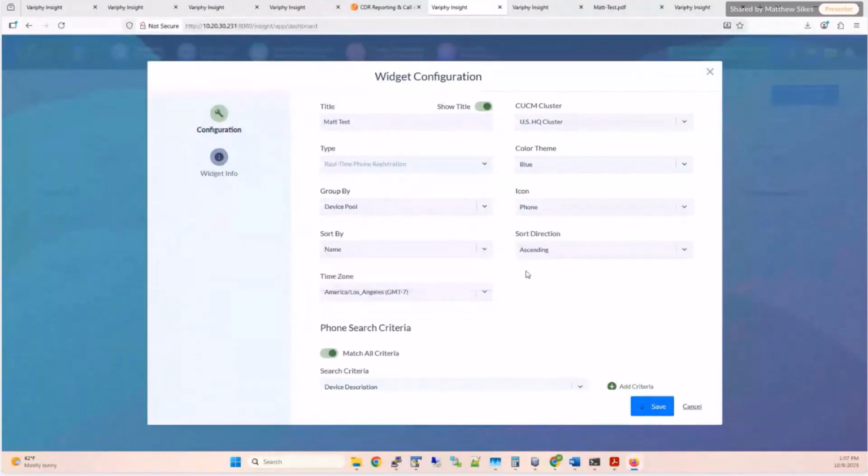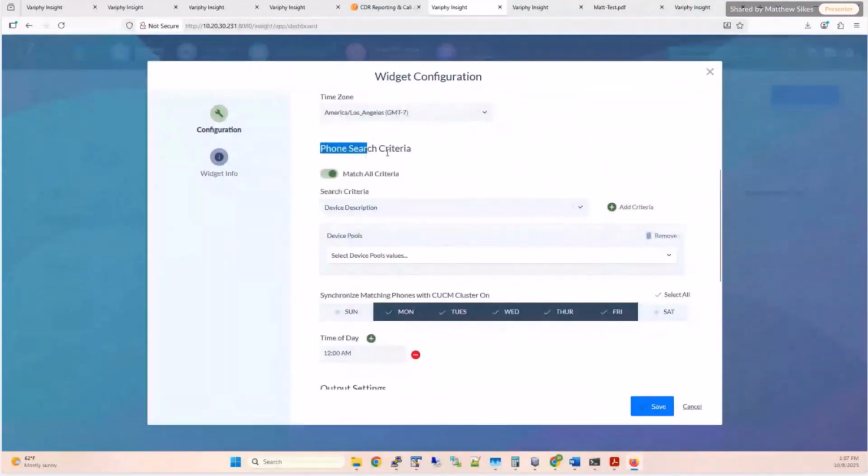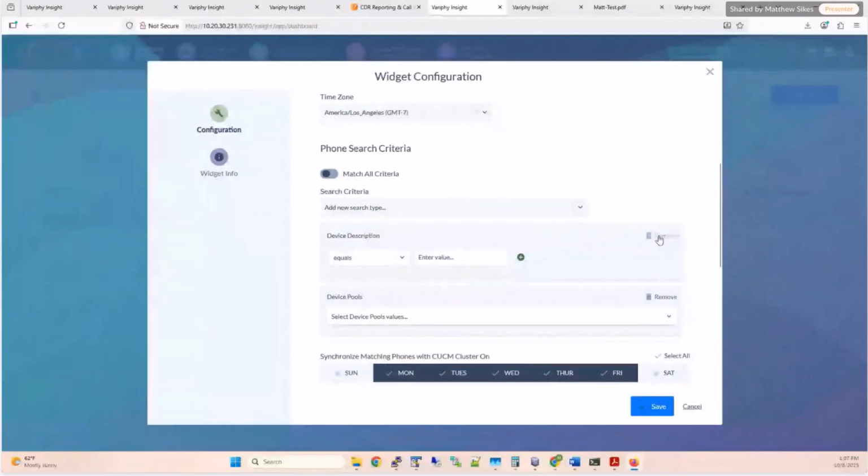So two options there. Now, there's going to be kind of search criteria. While limited, this should certainly garner what we need for this widget. Now, there's going to be two different options. Device pools is going to be the default offered one, and this will probably be the one that most people will be leveraging, but there is a secondary option for a device description filter. The match all criteria is there if we need to add them together, but certainly can be turned off to OR these two search parameters together as well.